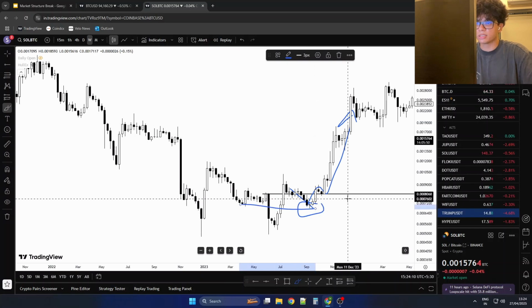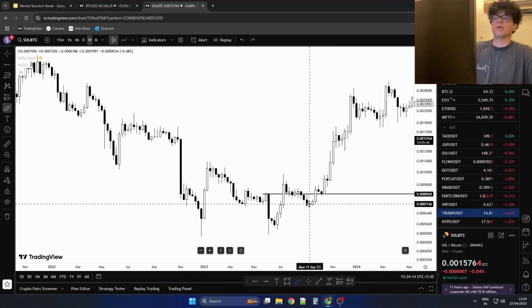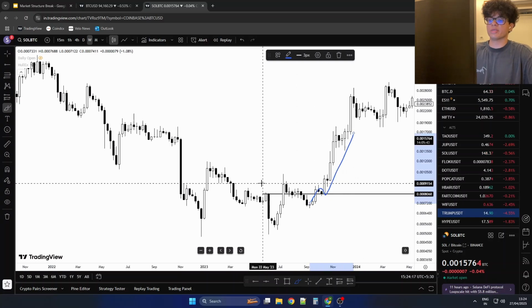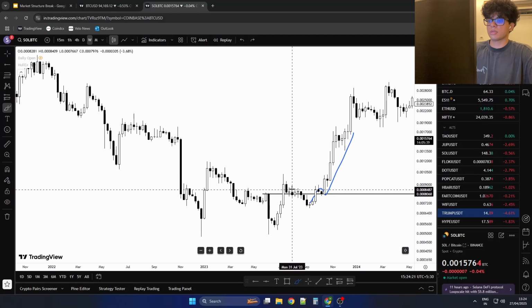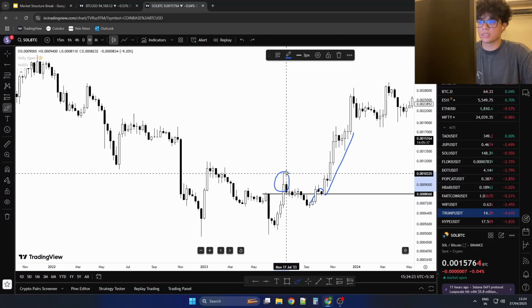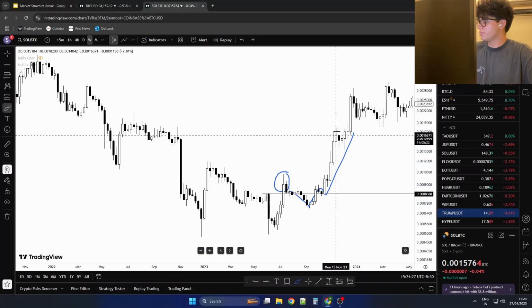Because why would you even buy this here? I think that's kind of risky and not the type of trader I am. So I just wait for it to get above this lower high, right? You already have confirmation that this is breaking out. Just wait for a pullback, retest and then go up, right?